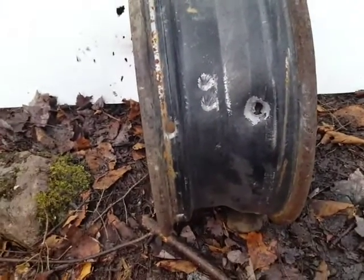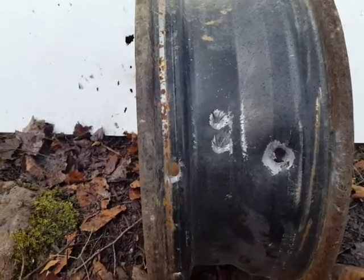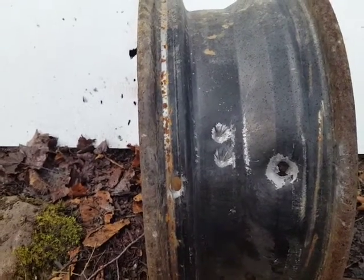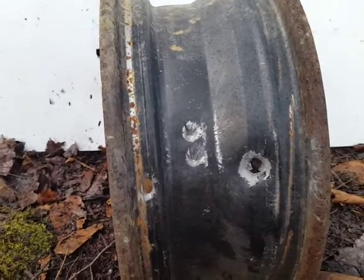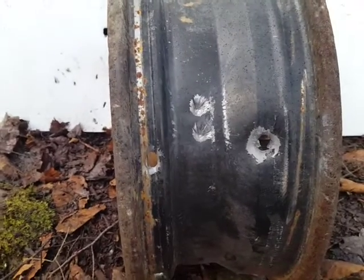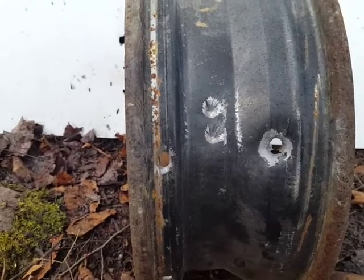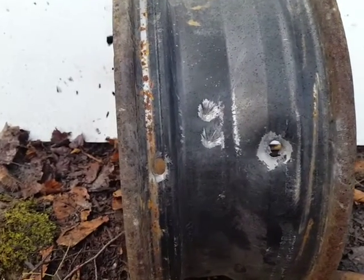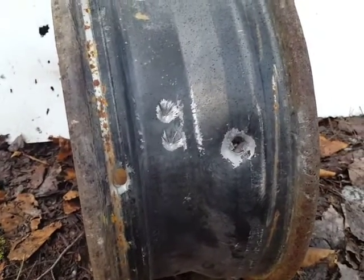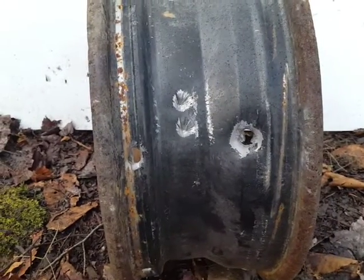When I shot this with the .223, everything went through. So I think it's interesting that the .223, even though it has a little bit less power at 250 yards — probably about at least 150 foot-pounds less energy at this distance — because more of that force is concentrated on a more narrow area, it's going through the steel rim with more authority. And that's just shooting regular Remington .223, not green tips or anything. I find this very interesting — so these are the results, but not bad.